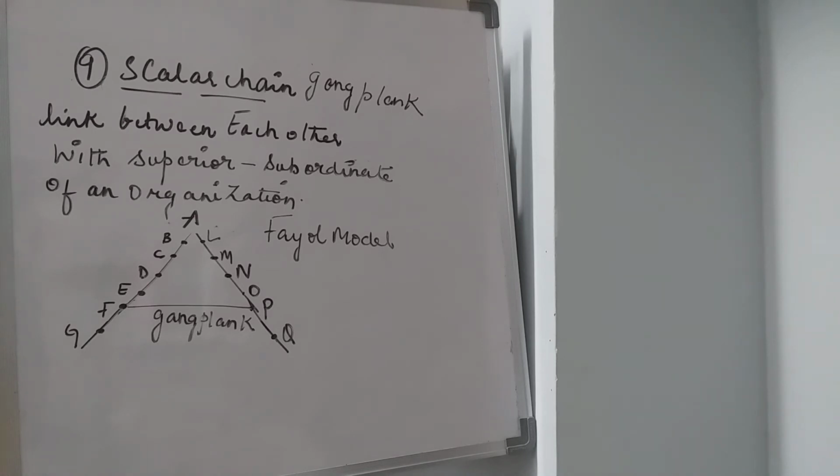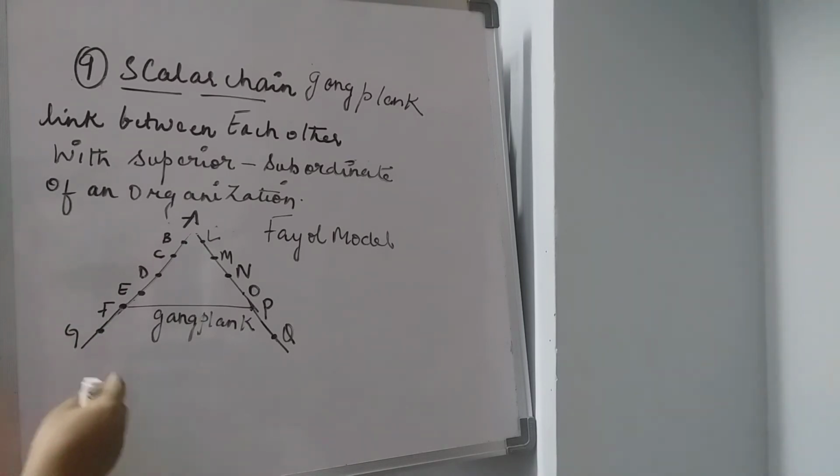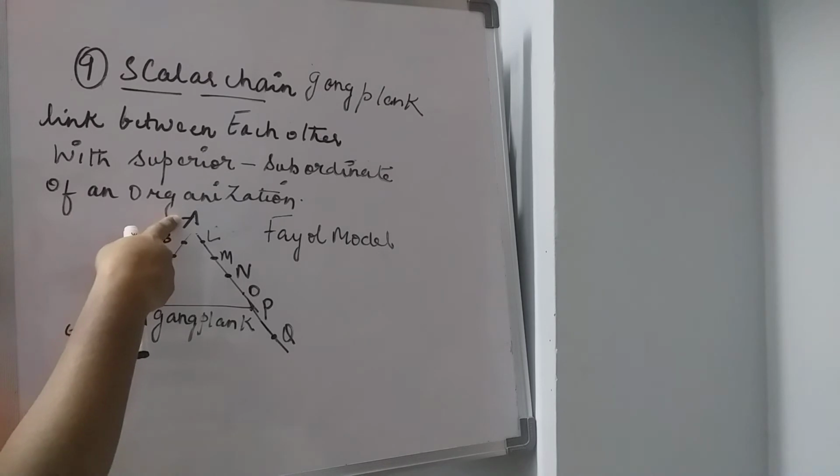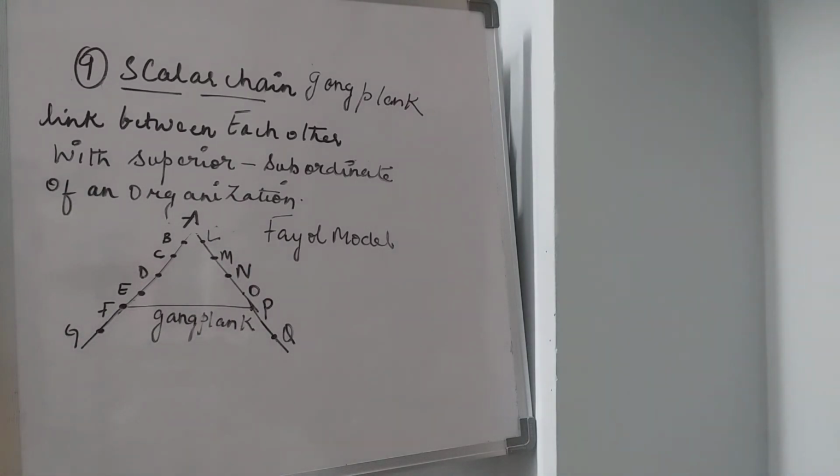So Fayol suggested that this kind of scalar chain system takes time, and therefore it is substituted by a gang plan without weakening the chain of command. In order to maintain the authority, it is desirable that the superiors deal directly with each and every kind of information. So here we can see the superior, instead of giving the work to the administration, the principal is also eligible. He has the authority to deal directly either with F or with P, for giving information, for collecting any kind of information, or for going for any kind of inquiry. So this is the Fayol concept which he has suggested.